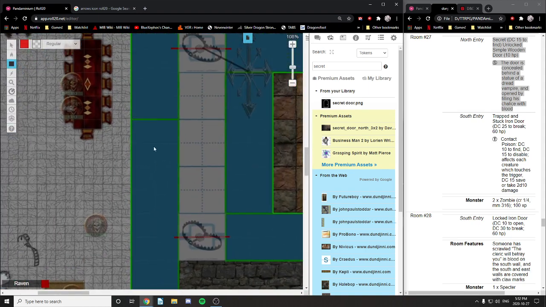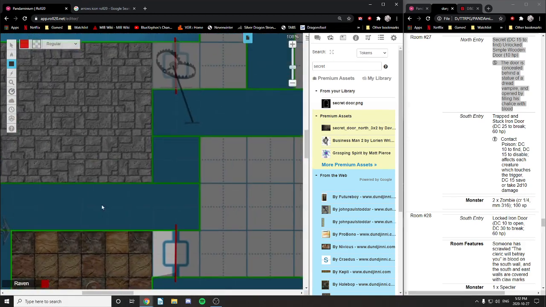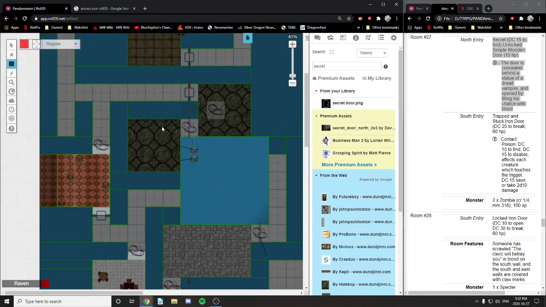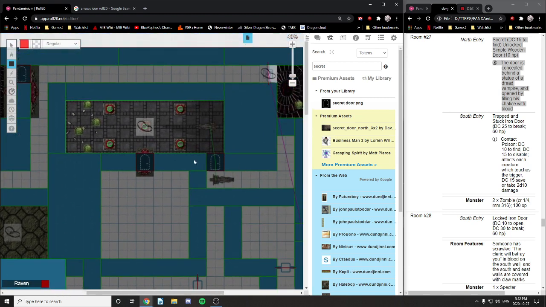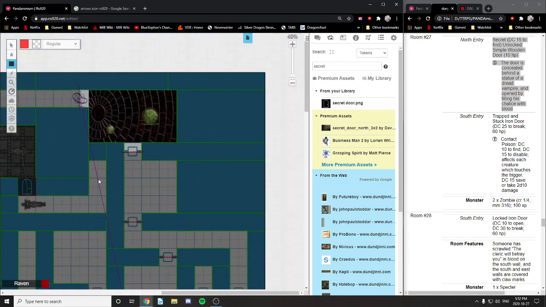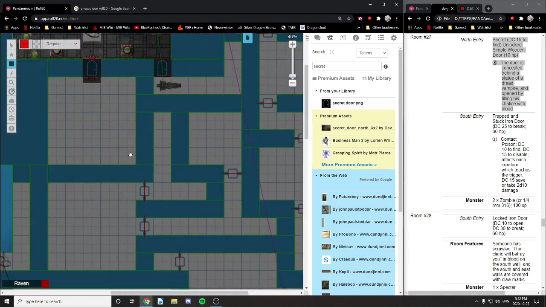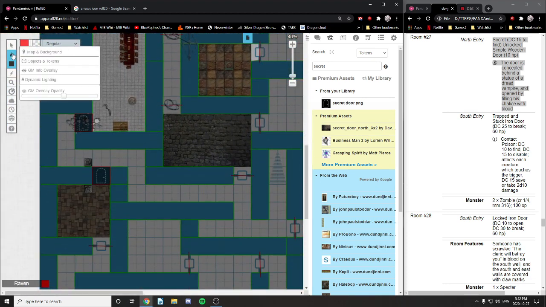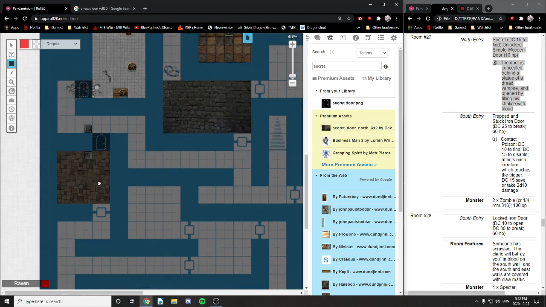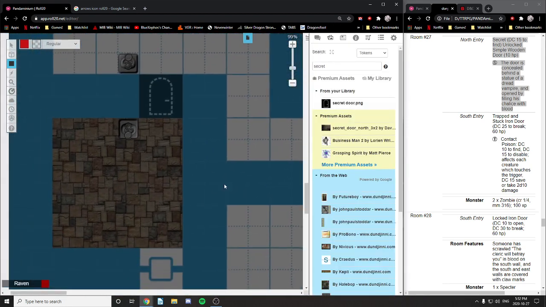There we go. Were there any other secret doors? It's this one, I fixed that. Okay. I believe there were 2 zombies in here.